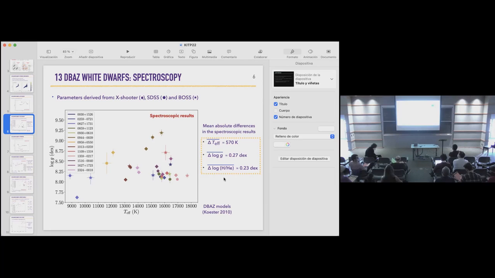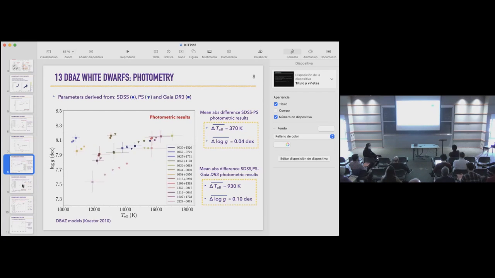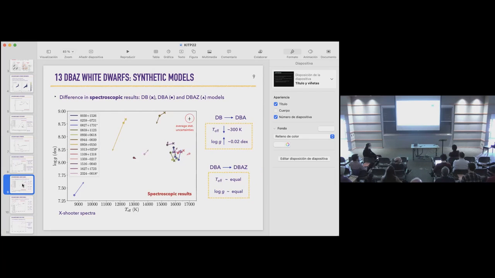Hi, Paula. Nicola here. I was intrigued by seeing that adding the metals doesn't seem to have an effect for the spectroscopic parameters, but it does have an effect for the photometric parameters. And naively, I would have assumed that it would affect, I don't know, broadening or something, particularly the uncertainties due to neutral helium broadening. So could you tell us more about why it seems to affect the photometry, but not the spectroscopy, adding the metals?